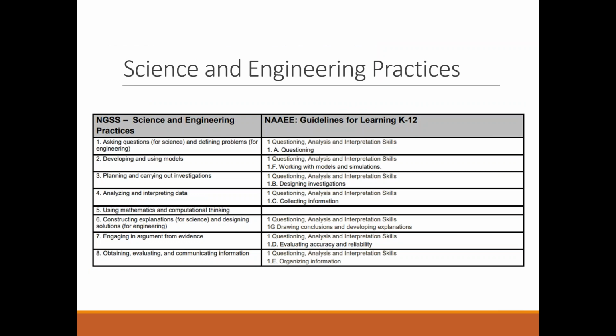Like I said, most of the science and engineering practices line up very well with what we're doing in environmental education and what we want to accomplish. The only one that I think is a little weak is using math and computational thinking. We don't see strong connections to that, although you definitely can do it and make some strong connections there.